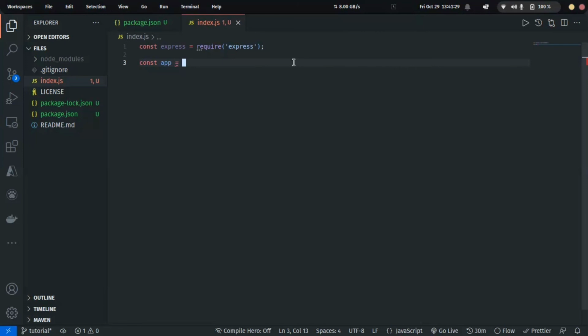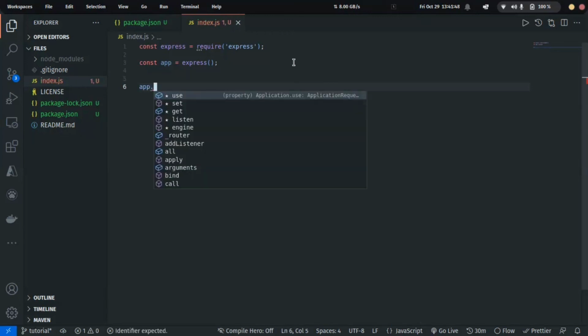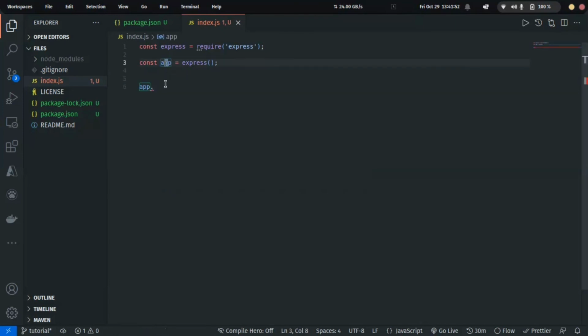So now we're going to say const app equals express. This creates for us a new instance of Express. Now, to get our server up and running, to make sure that the server listens, we are going to use the function that comes inside Express, which is now instantiated as app. So we're going to use app.listen, and here we need to specify a port.